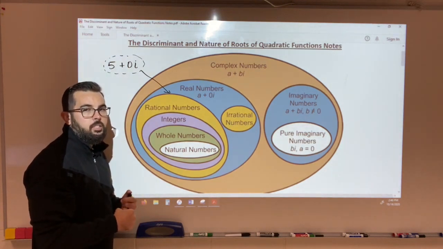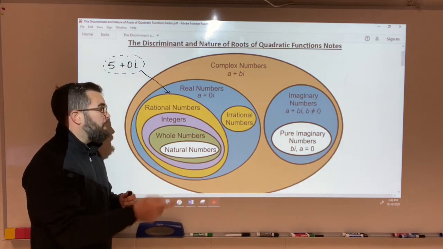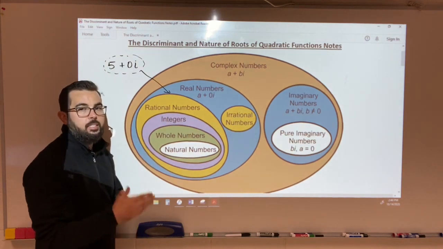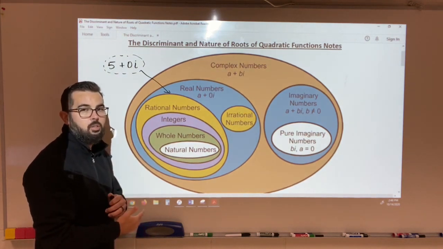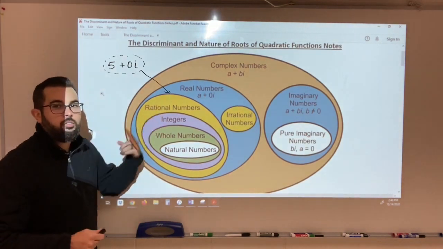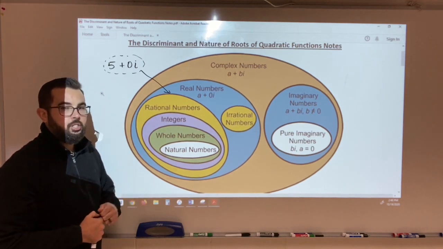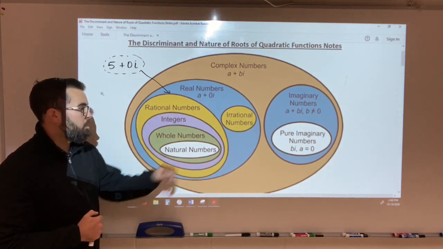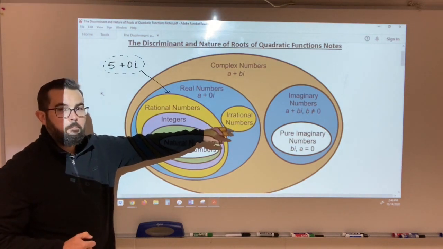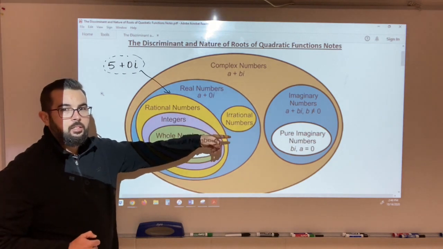Okay, so decimals that repeat, for example, like 1/3 is 0.3 repeating. That is a rational number. 1.25, that is a terminating decimal and can be represented by a fraction. So an alternate definition for rational numbers is a number that can be represented by a fraction. Irrational numbers cannot. So numbers like square root of 2, pi. There's a number called e, which you'll learn about later this year.